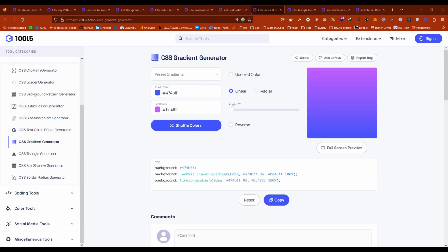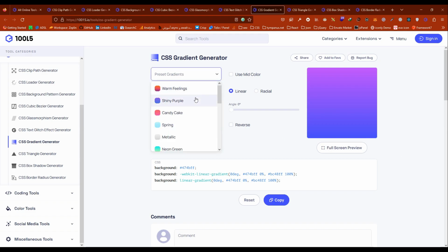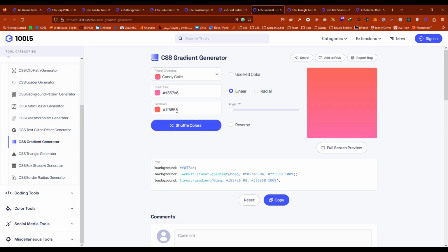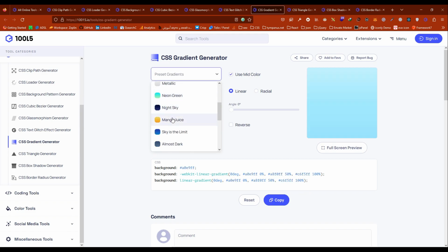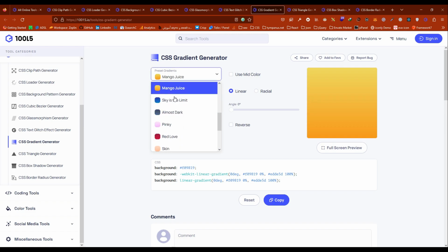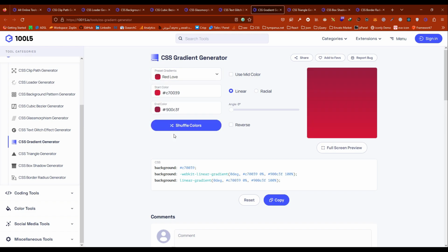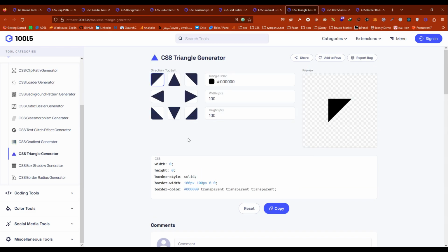CSS Gradient Generator. As you may know, CSS Gradient is a commonly used background type that contains 2 or more colors with a color distribution that changes gradually. It's so simple now to create your own CSS gradients with this amazing tool. CSS Triangle Generator. There is no simple and direct method for creating triangles in CSS. Therefore, it's a little tricky and complicated, and using this online CSS Triangle Generator is a good practice for saving time.